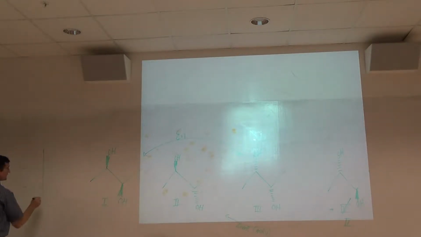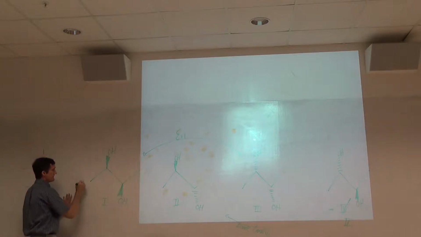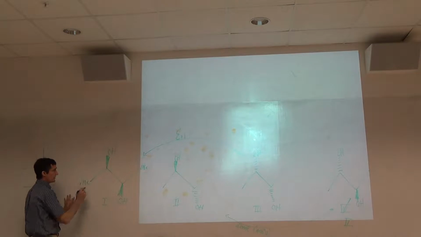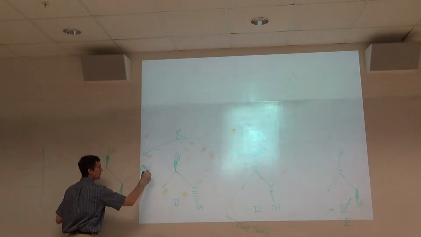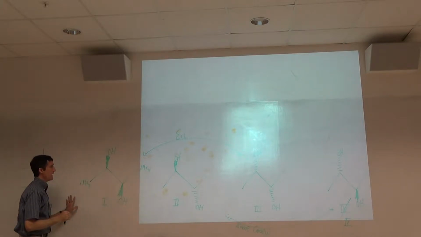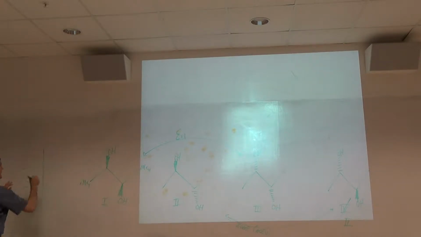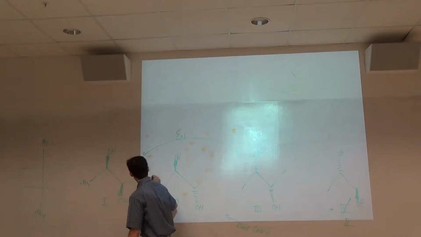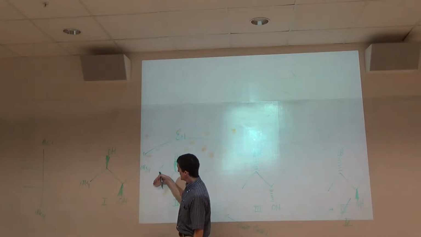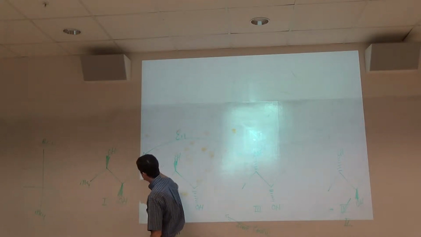I've got 2 chiral carbons. I've got methyls on the end. I'm going to draw those in. I'm going to call this methyl 1 and this methyl 4. 1, 2, 3, and 4. I'm going to put methyl 1 at the top, methyl 4 at the bottom. Since methyl 4 is at the bottom, the ground is here. Now I can stand on the ground.